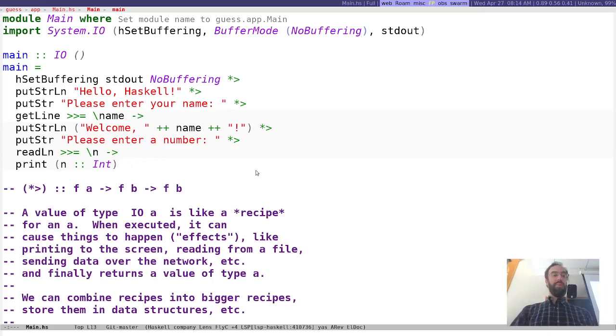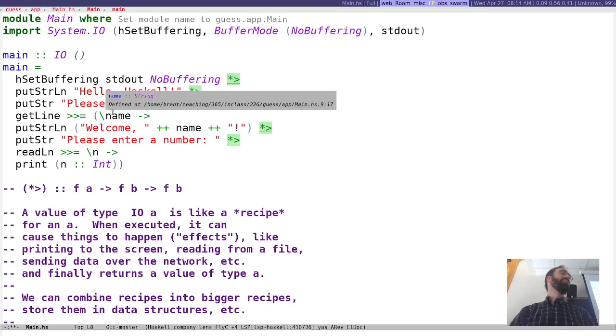We could put parentheses like this just to emphasize that, but we don't need the parentheses because whenever you write a lambda, the body of the lambda goes as far as it possibly can. And we actually use name here. We don't have to use name. We can ignore it if we don't need it. But if we're going to ignore it, then we might as well just use this operator, which is basically like doing bind and then ignoring the parameter of the lambda. That's actually what it is.